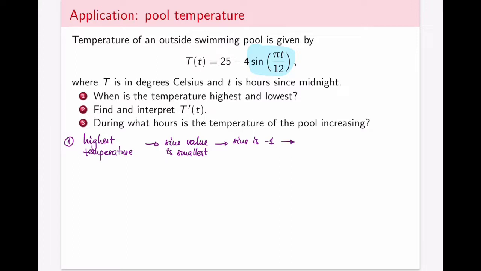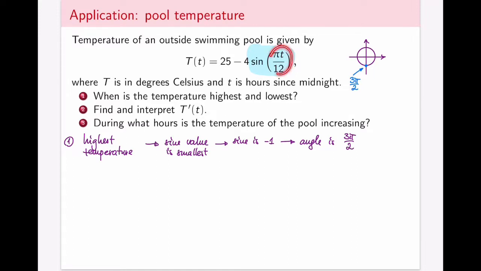So thinking back to the unit circle, let me make a quick sketch here. When is sine at -1? Sine is the y-coordinate. The y-coordinate of the -1 is going to happen right here. And this is going to be 1 pi by 2, 2 pi by 2, 3 pi by 2. So this angle right here is 3 pi by 2. So sine is -1 when the angle is 3 pi by 2.